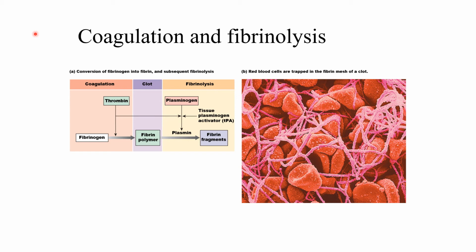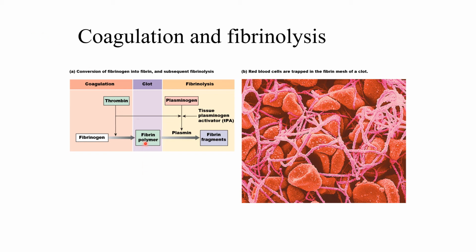The second step is a temporary blockage of the break by a platelet plug. So a bunch of platelets are going to rush to the injured scene, and they're going to adhere to the damaged area, and it's going to create a platelet plug. The third step is coagulation, where we are going to form a clot to seal the break until your tissues are ready to repair themselves. So the clot is just a temporary fix until we start healing.